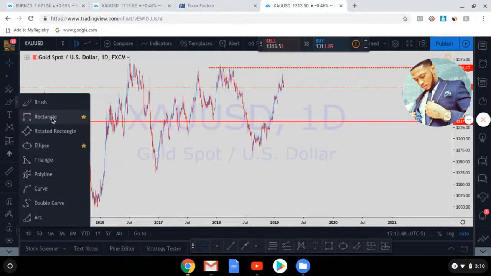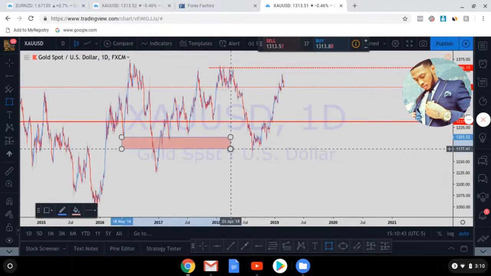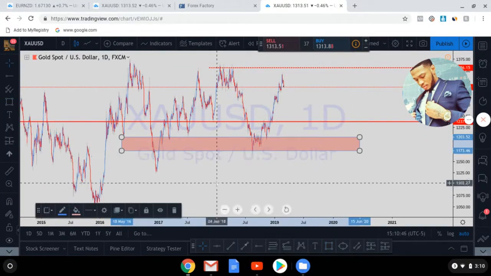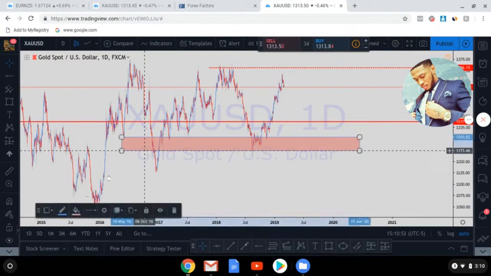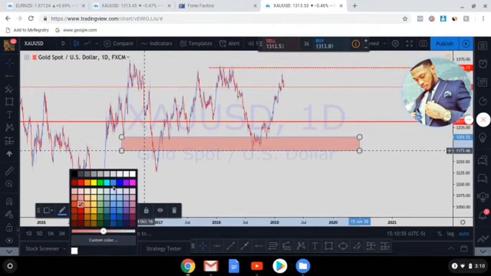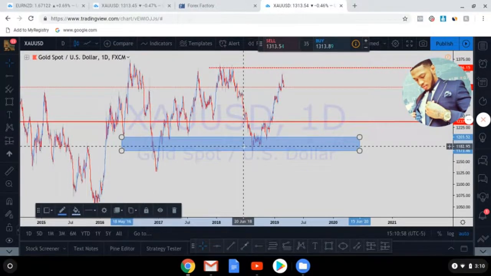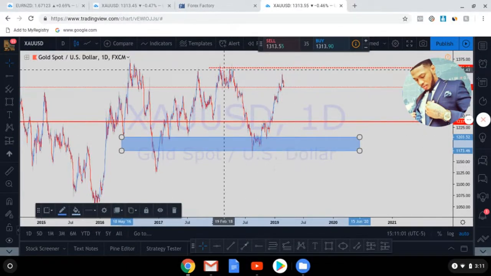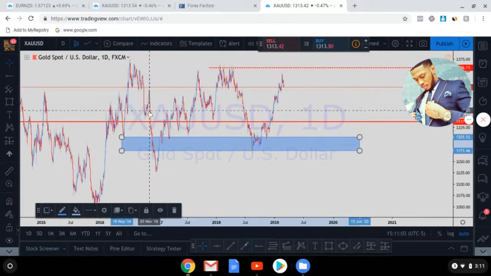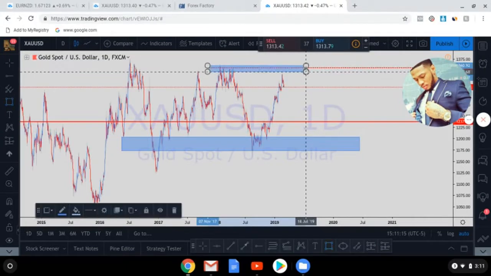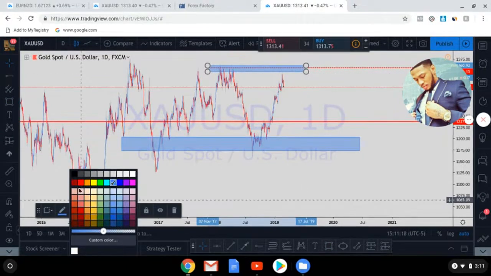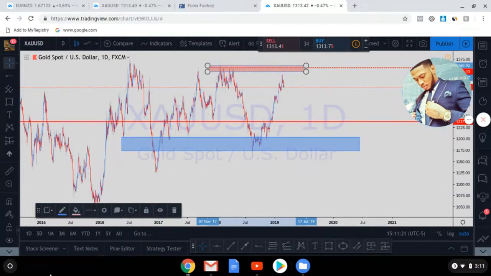But yeah, continuing to give you a rundown on here, you can use rectangles to draw your zones out. I favorite those, right? Anytime you know that you're in a buy zone, let's just say your candles are blue, go ahead and put your zone down here with the same color, so when you look at it you know that's a buy zone, right? So when price gets down to this zone, you're looking to buy. If it's looking to sell and your sell candles are red, then go ahead and draw a red zone, right? You want to keep things as simple as possible. You know that you're probably going to look to sell up in this area. And TradingView is pretty cool and very simple to use, guys, right?